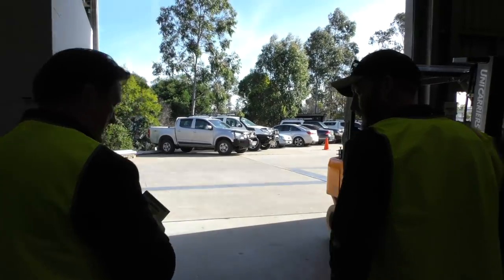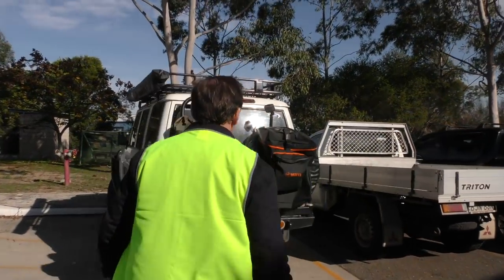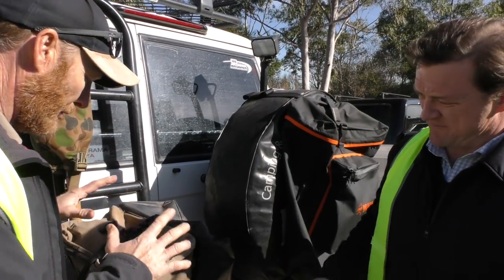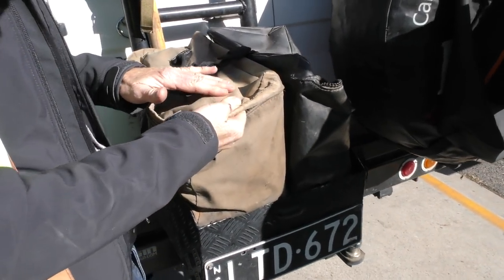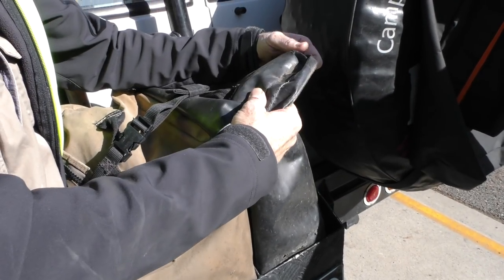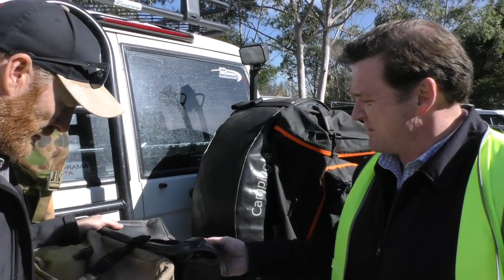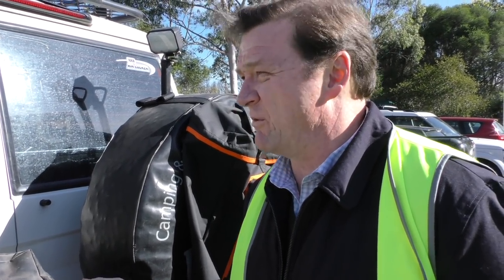So we'll have a look at the dyeing and the proofing. This is one of our new products. Look at that — that's an eight-ounce Billabong. That's been on the back of my truck for probably three or four years, always in there. I don't park my truck undercover — it's permanently outside and it tops all the weather, all the sun. It's still waterproof, no problem. And that's PVC — same type. We put both these in at the same time. The Australian-made PVC is still nice and soft. If it's Asian-made, the plasticiser goes all stiff and hard and brittle — that's the UV breaking it down. Once that happens, it's gone. You're back to buying again.